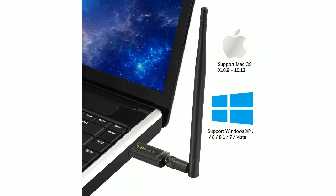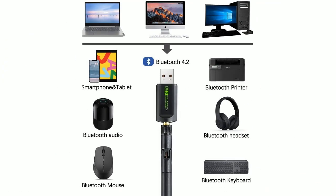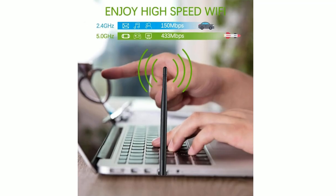Up to 33 feet connection distance. Compatible with Windows 7, 8, 10. Driver free, the adapter has built-in driver software. Insert the network card, and the driver will install automatically and enable your PC to connect to the Wi-Fi. If your computer has no access to the internet or isn't able to read a CD driver, this would be a perfect choice. Support AP mode.